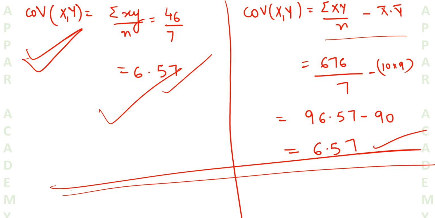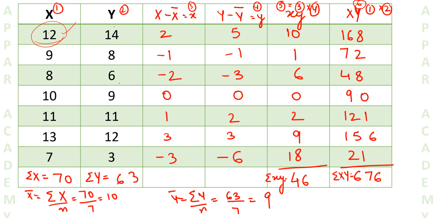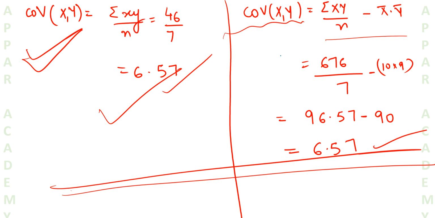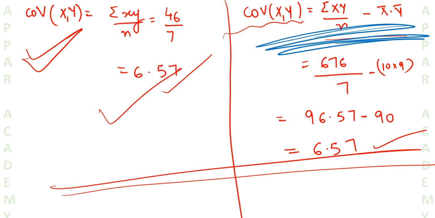One is this. Now, when to use this formula? Covariance of xy is equal to summation XY upon n minus x bar into y bar. We need to use this formula majorly when we know that x bar and y bar are in decimals. If x bar and y bar are in decimals, then obviously each of these figures will also turn out to be in decimals, right? So it will be very difficult to then multiply it for column 5. So in that case, we use this second formula where we don't have to subtract the mean. But when the observational values are very, very high, in that case, we simply use the first formula. So it all depends upon the question for us to decide which formula to use when, right?